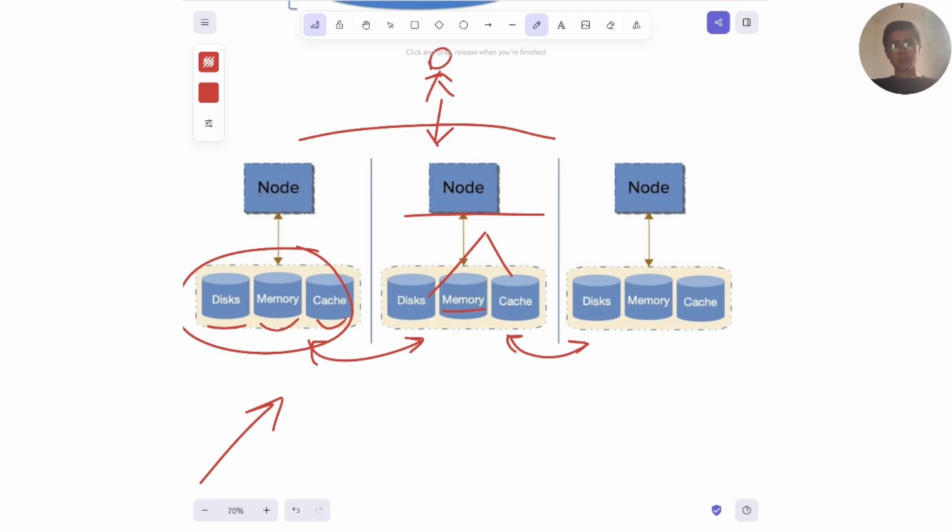And of course, there are some drawbacks, like data distribution challenges.